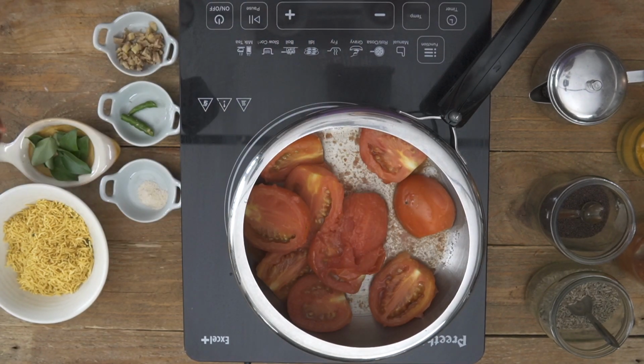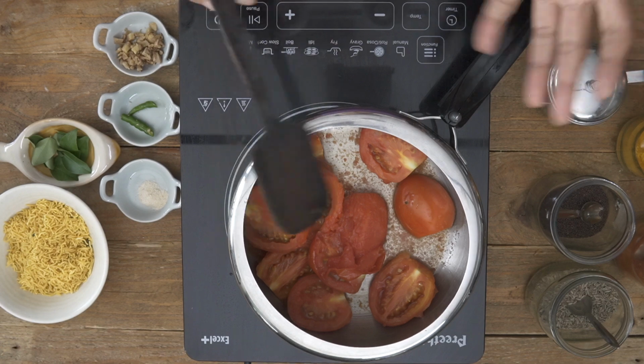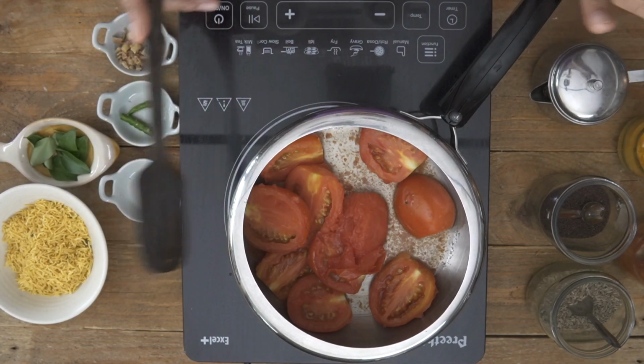So now I'm going to transfer it to a wide bowl and then remove the skin and then chop it up fine, and then we'll get cooking.